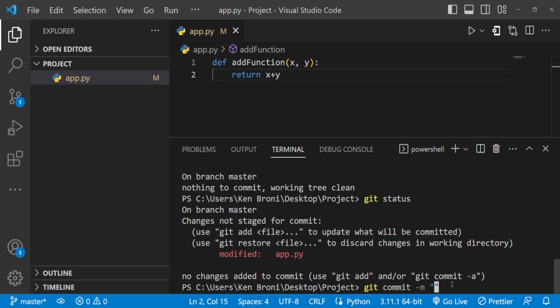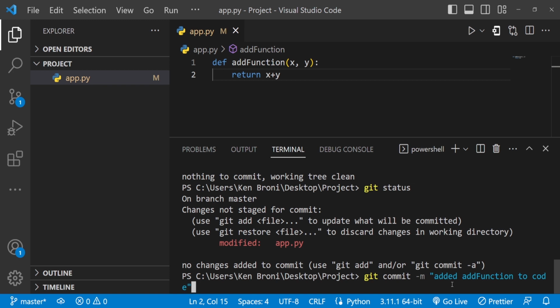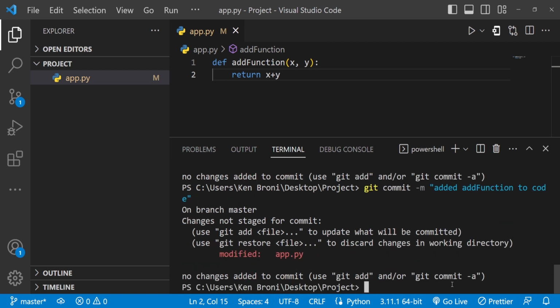So I'm going to say "added add function to code". This is my commit message, and now when I press enter, it says that on master branch we need to do this and that.